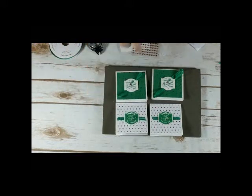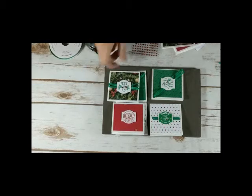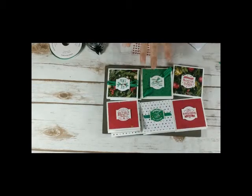So these are the 2 we made together. And then these are the other ones I showed you at the beginning of the video. These are the 6 mini cards.